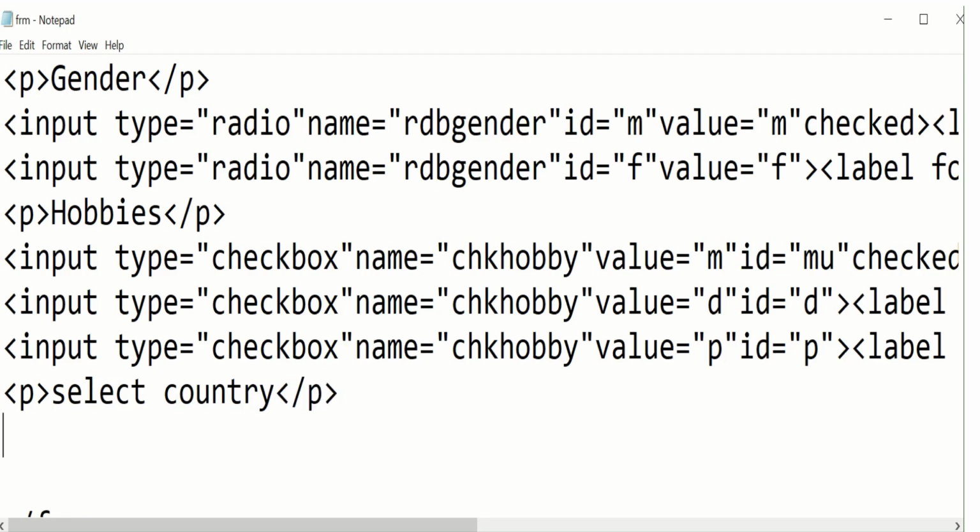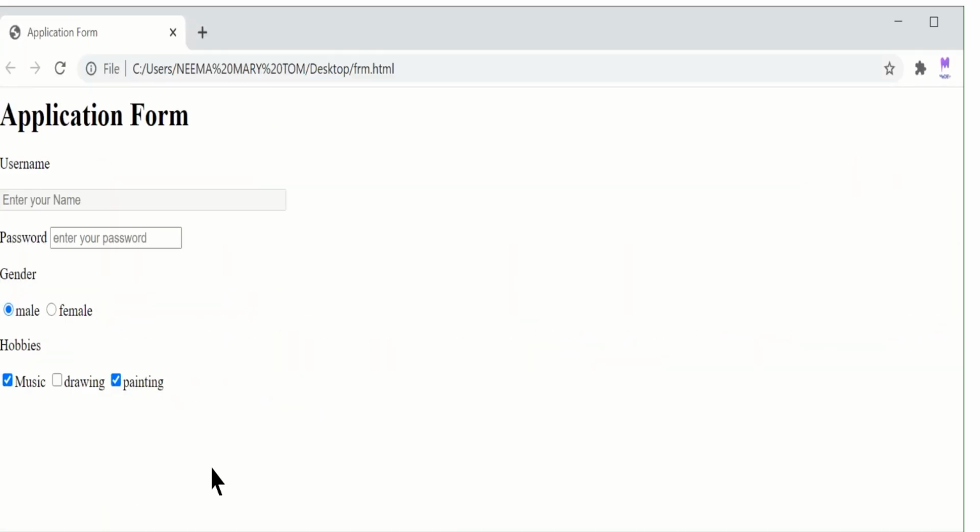Then I am starting the select control. Select control is a paired tag, so I should close this select tag here. Now let's save the file and open the browser.